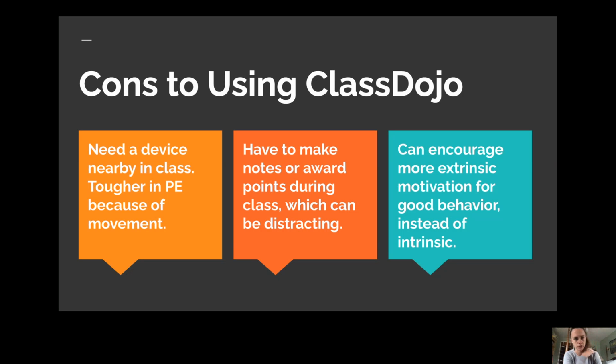Cons to using ClassDojo. You do need a device nearby in class. This is kind of tough because of PE. You're running around constantly. Honestly, my pants all have side pockets, so I can have my phone handy at all times in my pocket. Maybe you could even use a fanny pack for that. But yeah, that's a problem with that. And also, if you want to project it on a screen, you have to have a screen and a computer and a projector. Some schools can't afford these kinds of equipment.